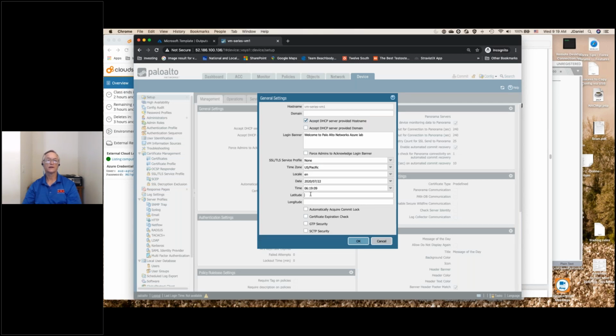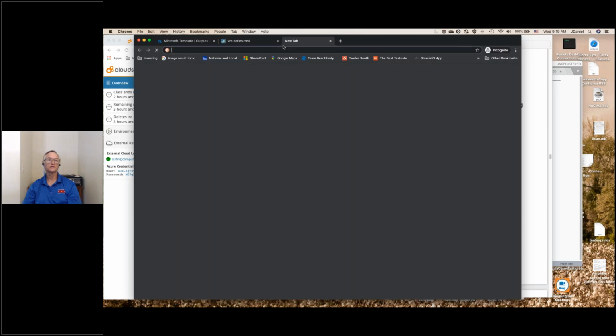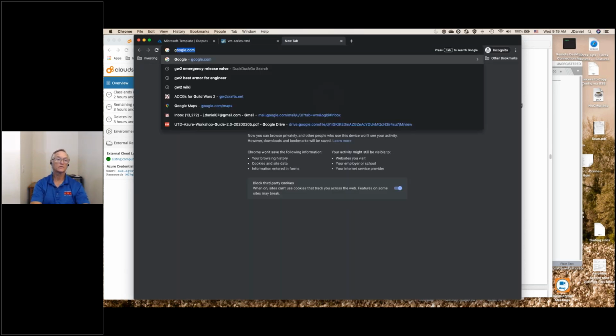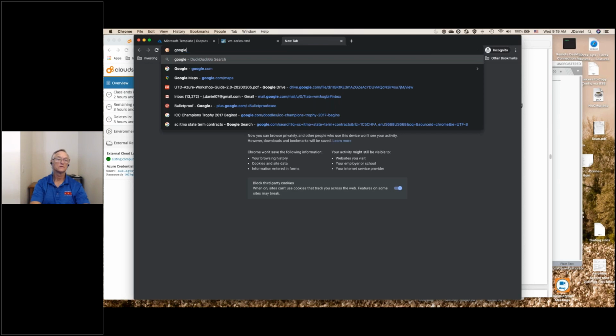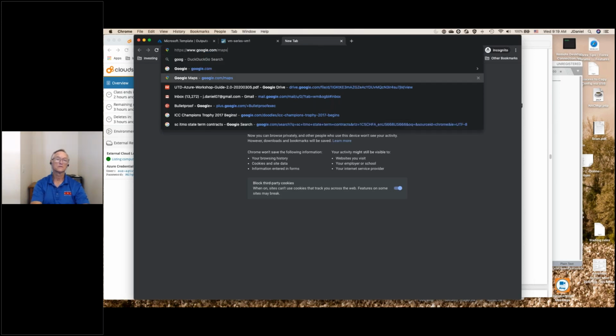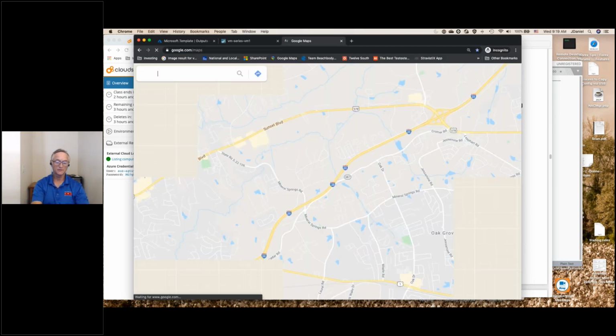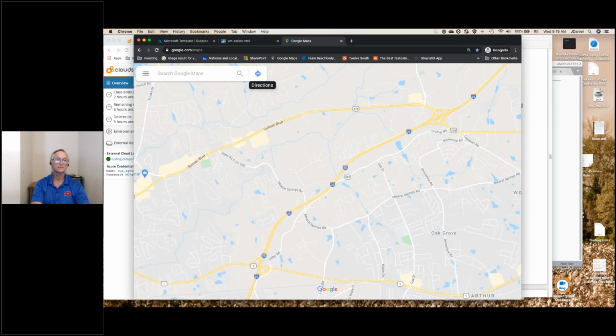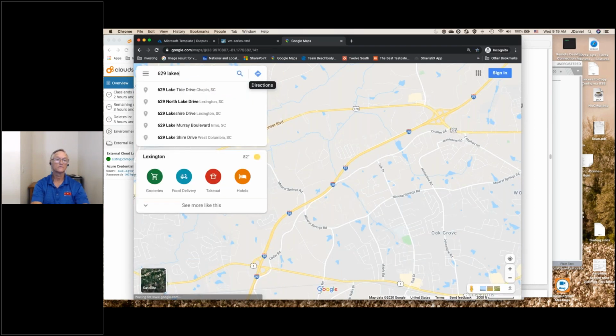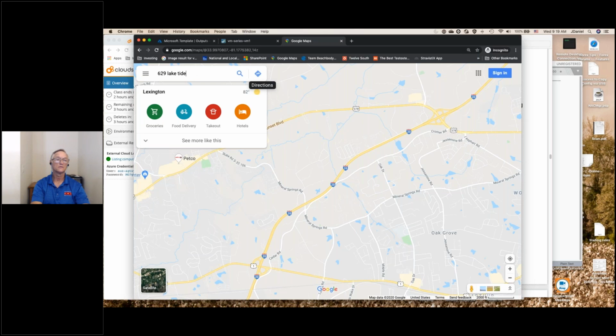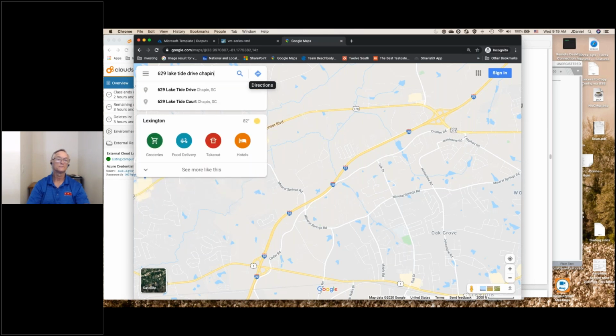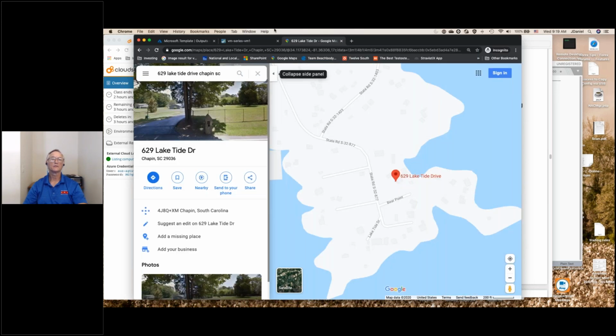Now, how do you find your latitude and longitude? Well, that's easy. Go to Google Maps, and then type in the address. So I'll use our office address. And right here are the values that you need.